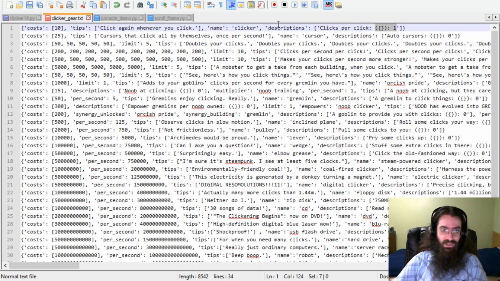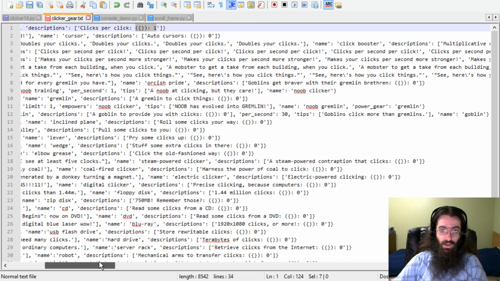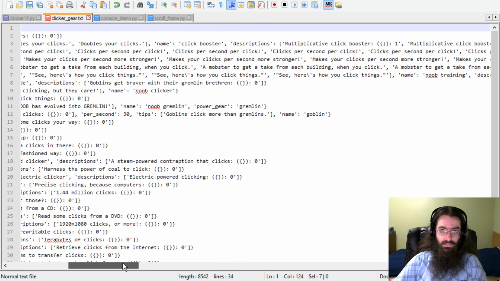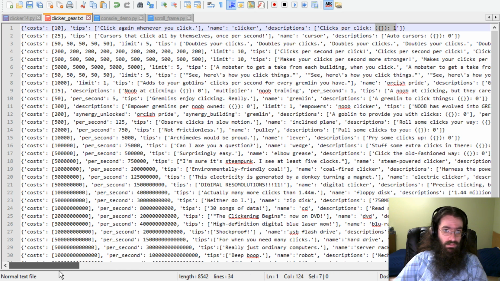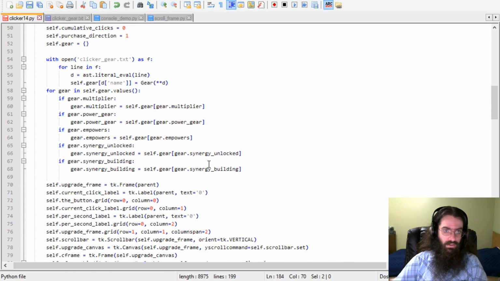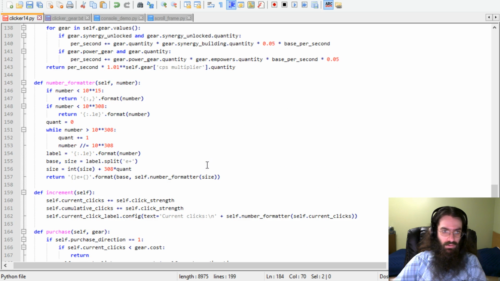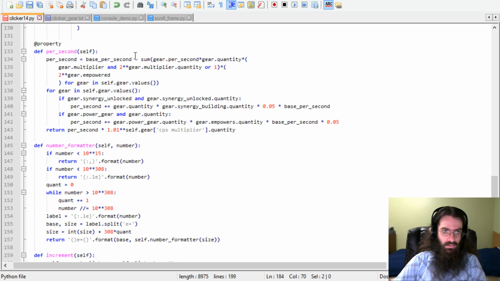So this will have to be extras, because it starts at 1. Clicker and click booster. What have we got? I'm sure there's a clicker somewhere.